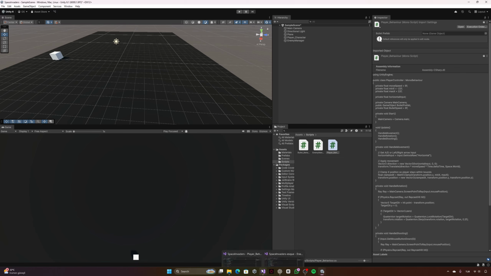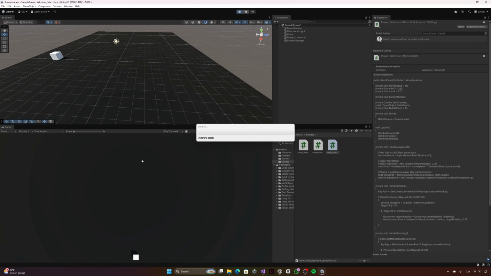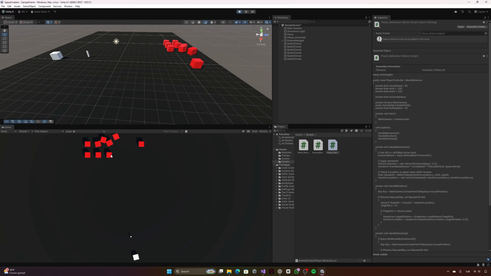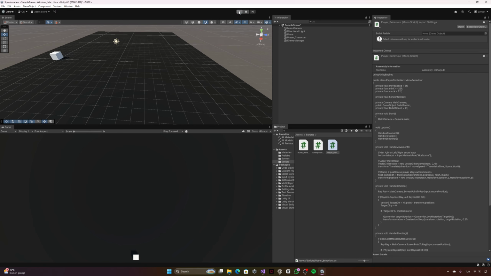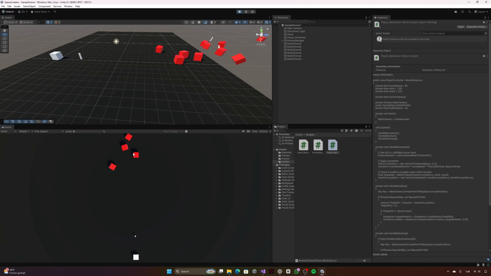Let's try to fix that. We'll make this 2. It could be because the bullets were too fast. Now that the bullets are reasonably slower, they are not phasing through our enemies. There we go. This is a better speed. We will stick with this bullet speed.